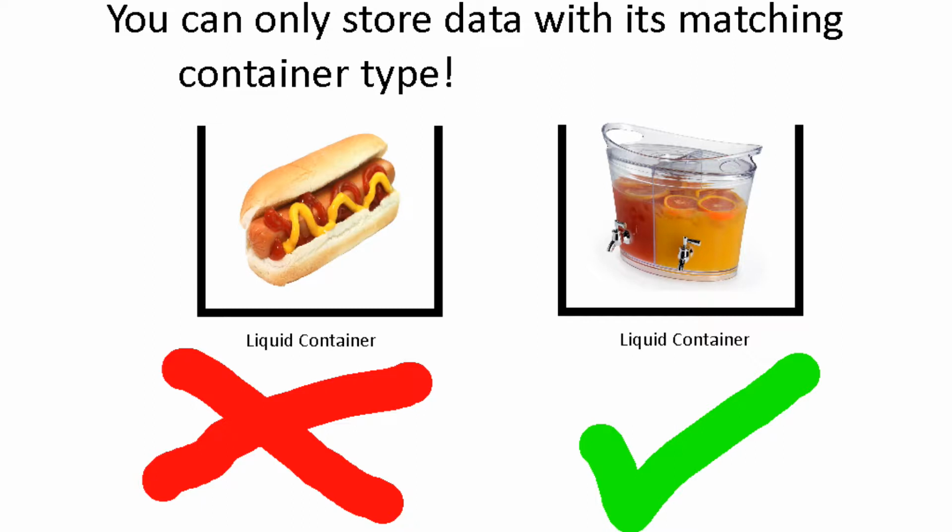Imagine a variable as a kind of container. You can put something inside it, but the thing is, you can only put an object that matches the type of container. For example, if the container wants you to put inside a beverage, you could not put inside a hot dog, but you could put inside water or apple juice.